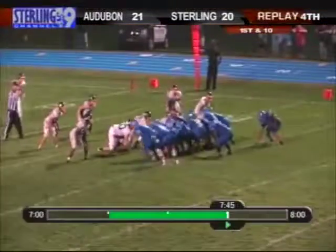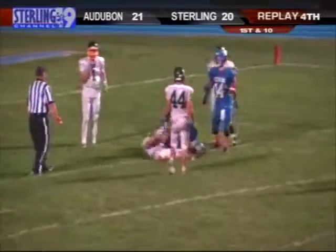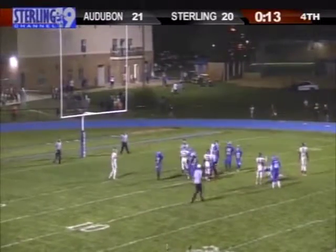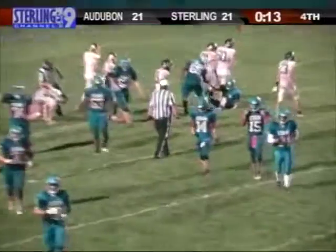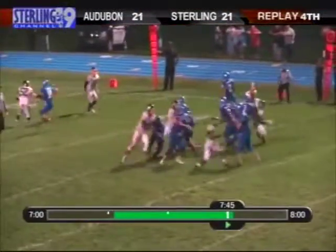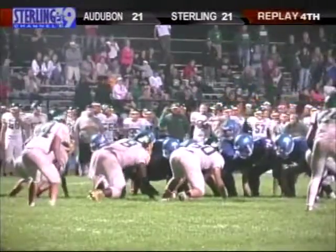Well, a second big catch by Jared Matchett right here, and a strike by C.J. Barrett across the middle. You know, this was just a great job by Barrett. Strong here, just get this point in, and snap, the hold, the kick is up, and the kick is good. We are tied at 21 with 13 seconds remaining. You know, taking advantage of having new life with a minute left, bringing his guys downfield, and throwing a strike right there to Jared Matchett right at the goal line. He turns and goes in, and you know, just big play after big play, not only by C.J. Barrett, Matt Thatcher with that catch and run to the outside, evading the tackler.